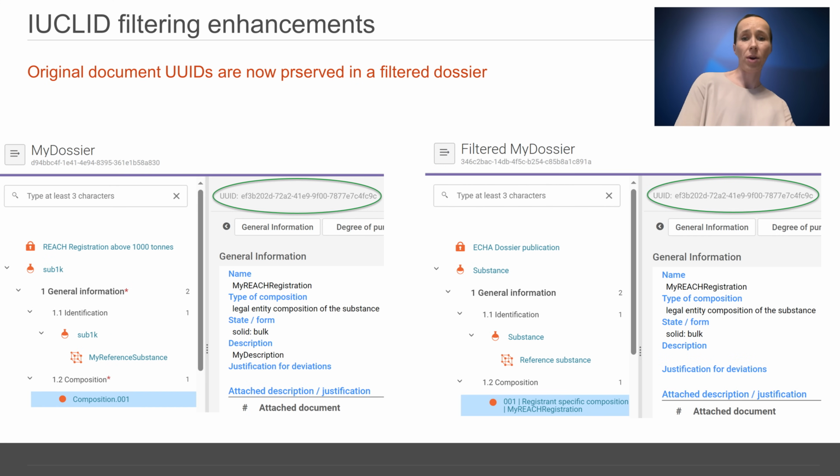Random new UUIDs used to be assigned to documents in a filtered dossier. Now, the original document UUIDs are kept also in a filtered dossier. This change will make follow-up faster and clearer.